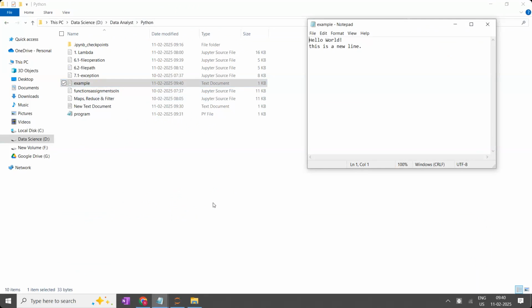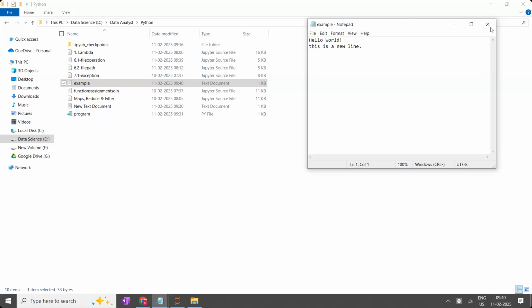Is the point clear? Earlier, what was in example.txt? Within the example.txt you had the three sentences: today's class is on file handling, this is useful for Python developers, and so on. Where are those three sentences? Nothing. Everything was overwritten. Sir, it should not overwrite, sir. The previous one should be available, and at the same time the new one also should be available. Then it is called append.